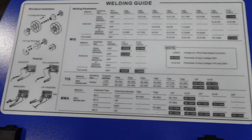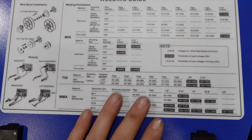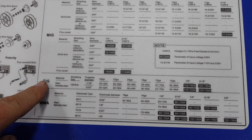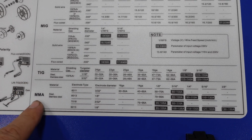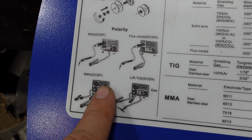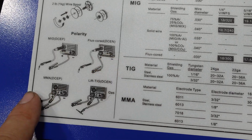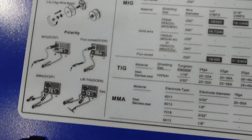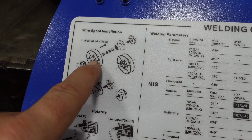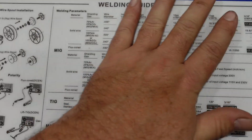And then again, as usual with Riland welders, you have this wonderful chart, this welding guide. It gives you everything you need to know about your MIG welding parameters, your TIG welding parameters, as well as your stick welding parameters. It shows you how to set the machine up over here so that you can set up the various different types of welding: MIG, flux core, stick welding, and lift TIG. Then it also shows you how to use both the 10-pound spools and the small 5 and 2-pound spools. So great to have a chart there.